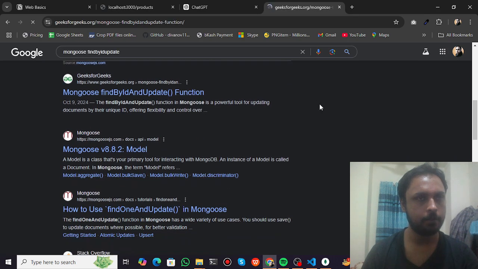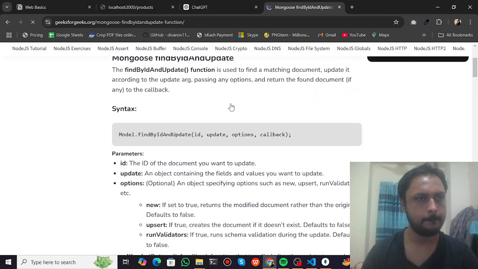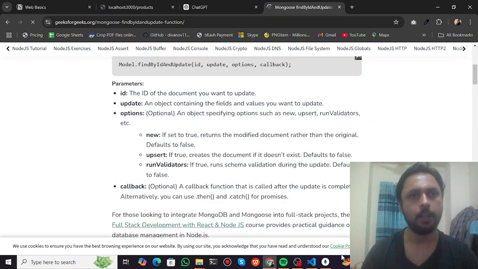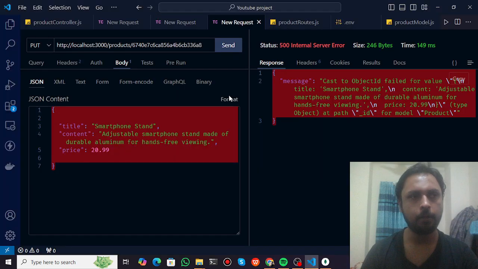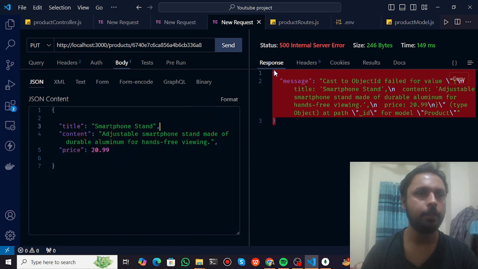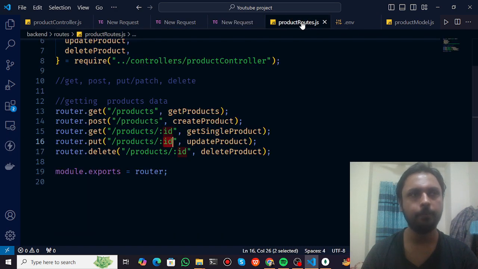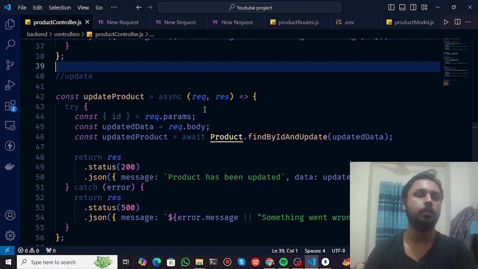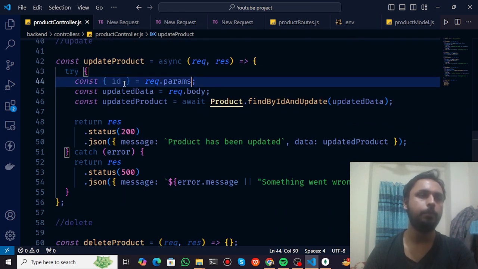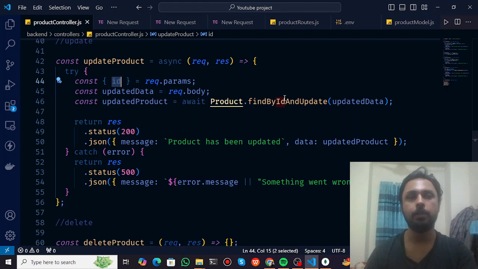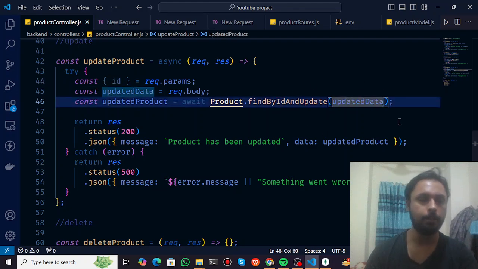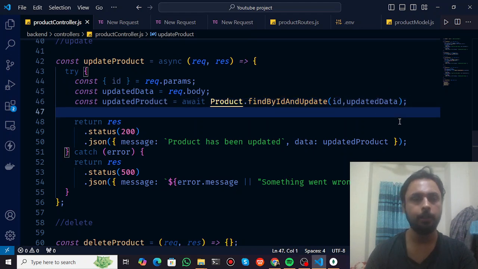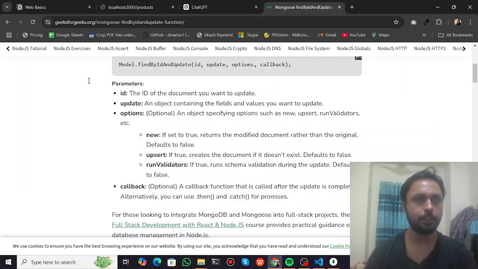I see. I got the point. What generally happened here is that if you look at the logic here, you are trying to update a product based on the product ID, but you are not actually sending an ID. Where's the ID? So we have to add an ID here. So this is your product ID, and let me see the documentation again.